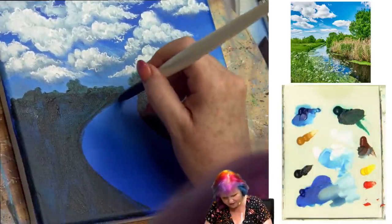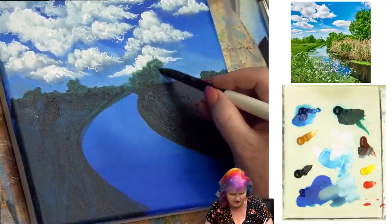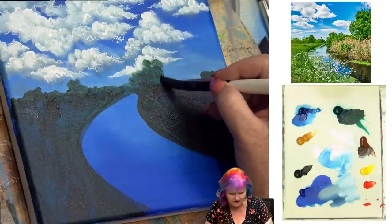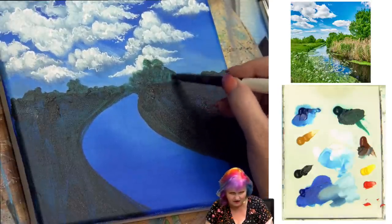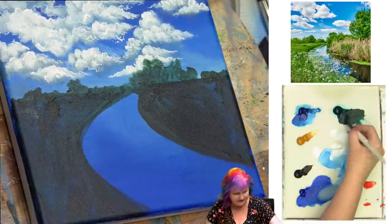And I'm just sort of trimming that in, right? Trimming that in. I will be coming back with that round blender that I did the backgrounds with. But I'm just creating a base.